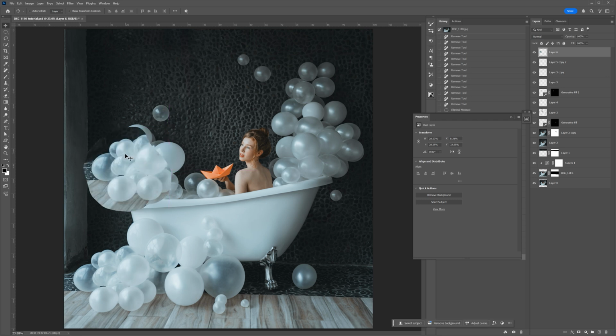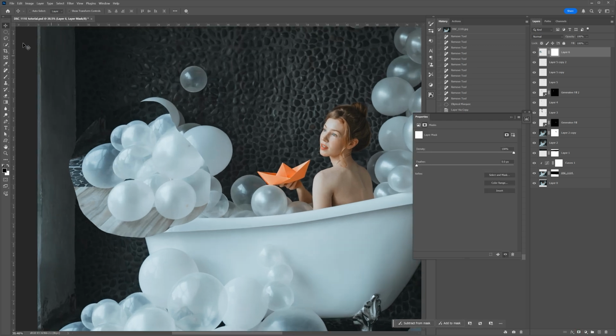Now, of course, I need to mask this layer. So I'm going to create a mask and then I'm going to grab a quick selection tool and select the area around the balloons. To smooth out the edges, I'm going to select and mask up here at the tools option bar.